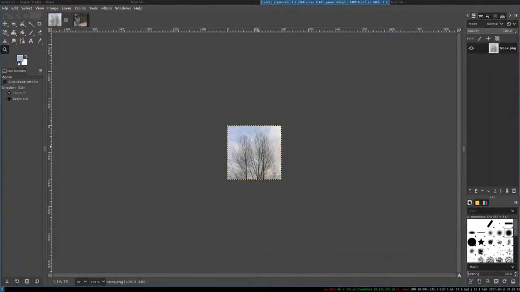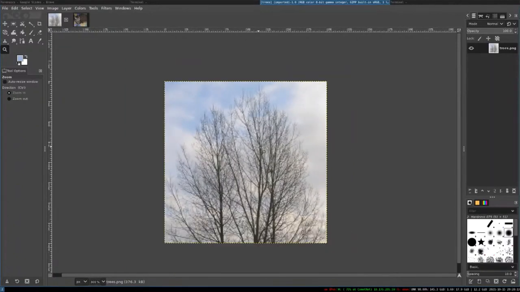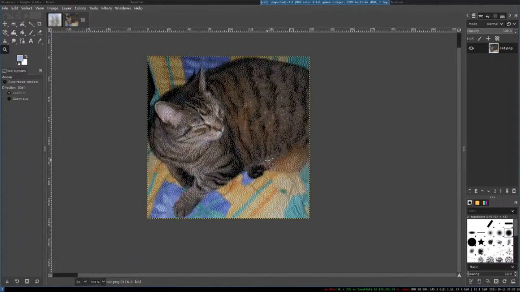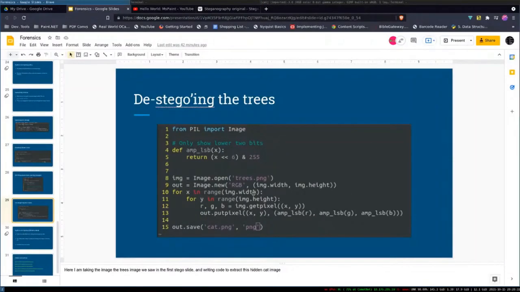You can't really tell from this image that there's some hidden image inside. But the truth is sometimes stranger. And the code is actually not very complex. All it's doing is taking the pixel data right here and amplifying the lower two bits. I'm just doing a left shift by 6, amplifying those bottom two bits, and then putting it back and writing it to a new image. And that's all I'm doing.